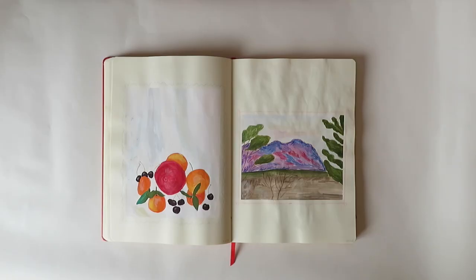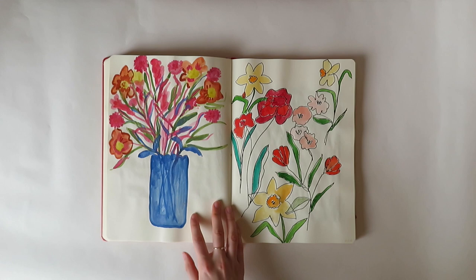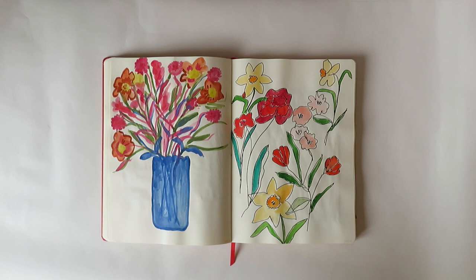Another landscape. More flowers, very, very loose. I really like the flowers here. Do not really like the vase, but like the looseness of the flowers. I'm not quite sure if this was gouache or aquarelle. I mostly used gouache, so it probably is gouache, but it also could be aquarelle.